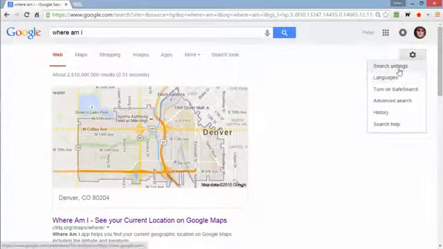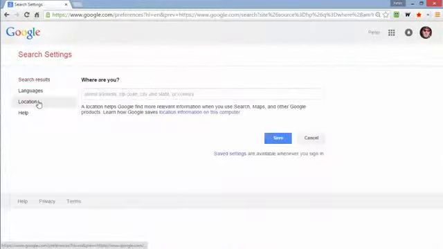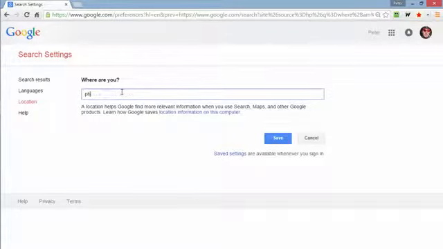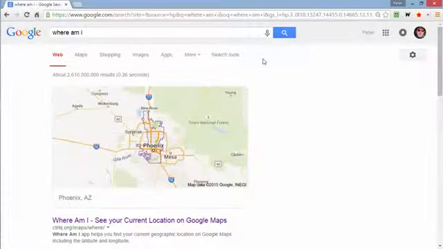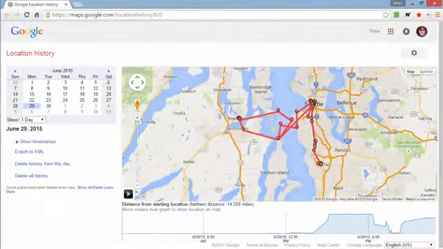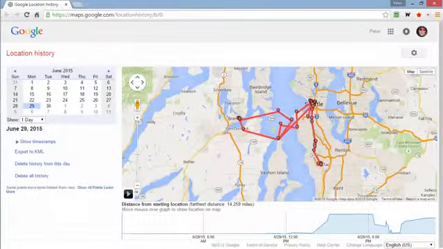A couple more Google things to know. You can actually tell Google where you are by going into search settings and changing the location. So if Google can't figure it out from your IP number, you can tell it your exact location if you want. Also, here's something spooky. If you have an Android phone associated with your Google account, go to this URL. You need to be logged into your Google account, of course. If you are, what you see may really spook you.